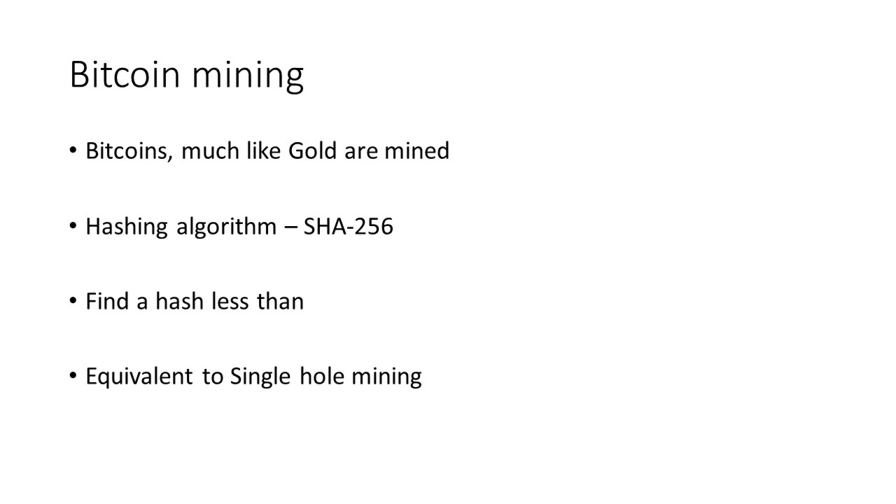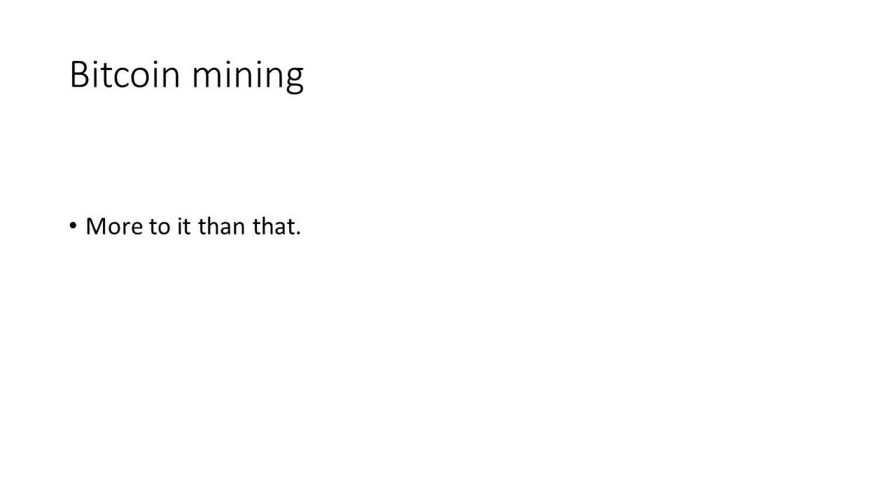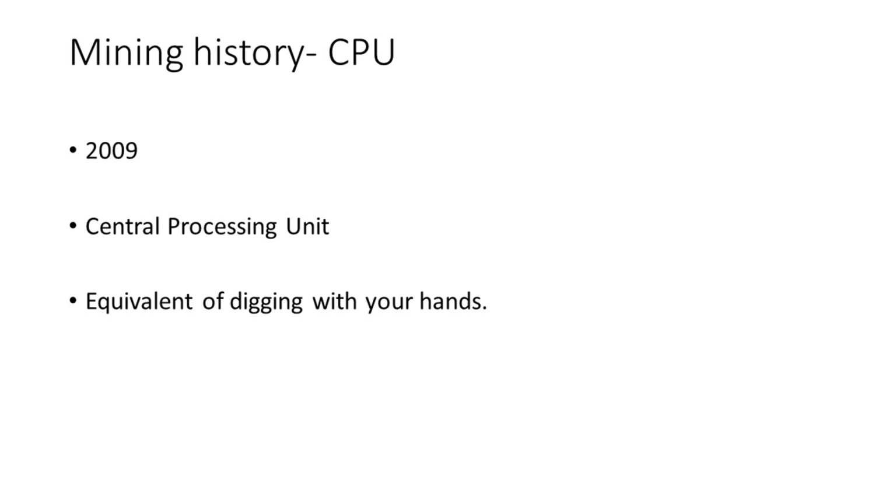To make matters worse, finding each correct hash is like a race. Imagine miners digging a hole, thousands of them, all digging down to one chunk of gold at the bottom. As soon as somebody finds it, everyone starts all back over again. This creates a race to the hash that will award a set amount of Bitcoins, currently 25. Now there is a lot more to Bitcoin mining that is not being explained here. There are things like difficulty, nonce, adjustments, and many other things.